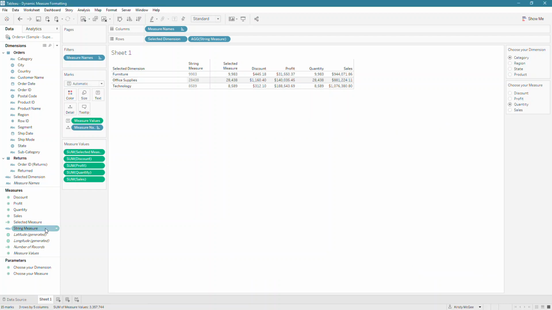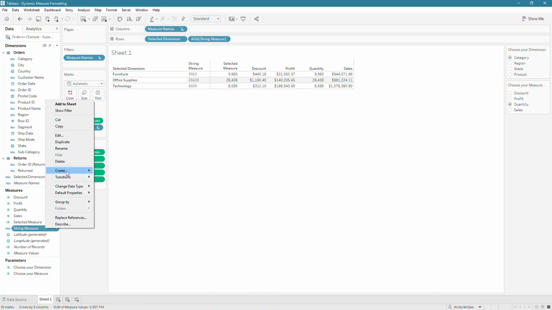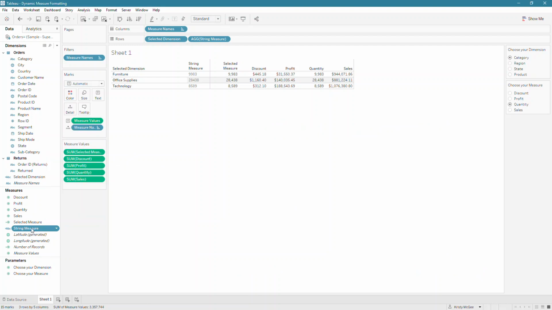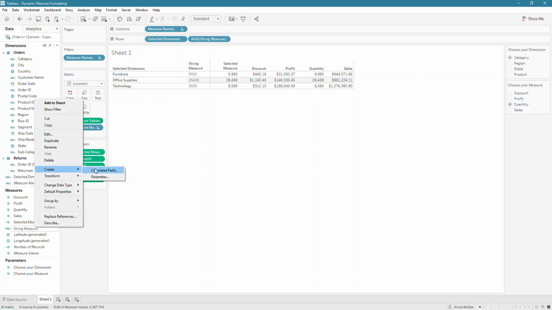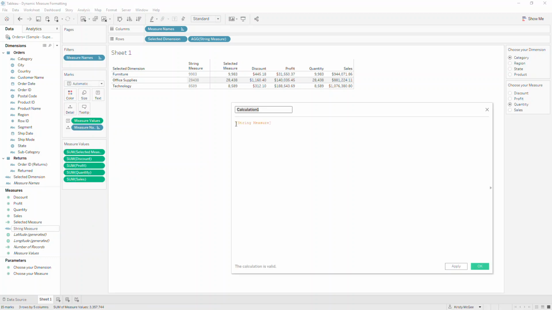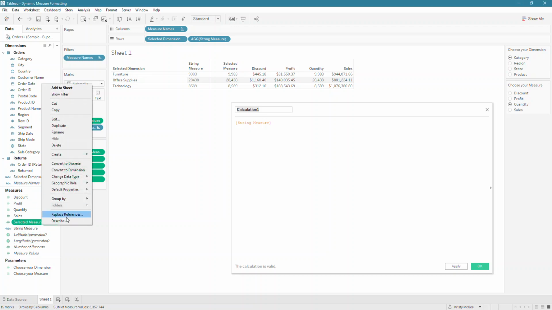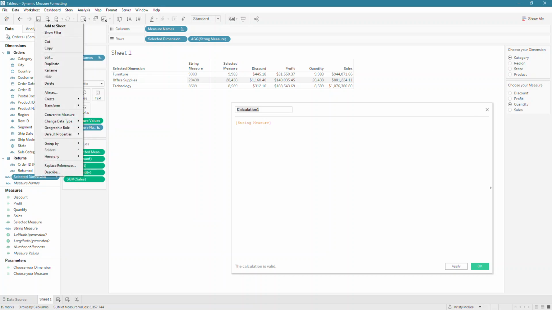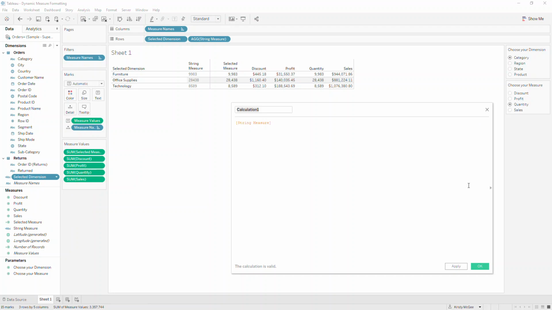So what we do next is we have to build in our formatting. So now we're going to create another field. If you select the field that you're going to create something off of, then hit create calculated field, it'll go ahead and pull that field into the calculation. But now we need to create the string. So what I'm going to do is first go to this selected dimension, I suppose. Hold one moment. Let me see.